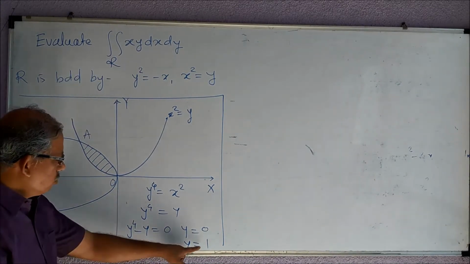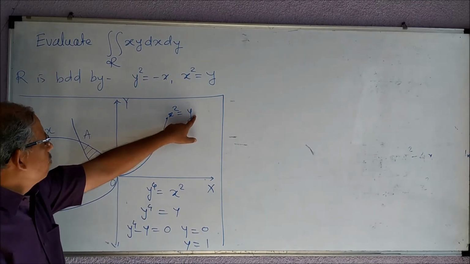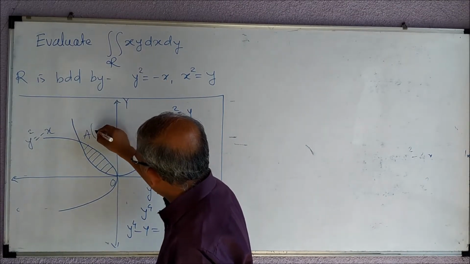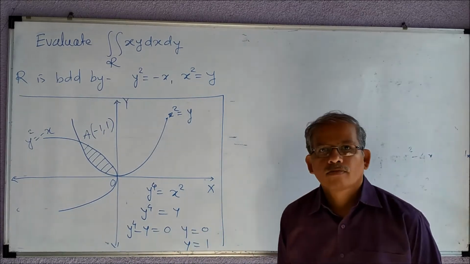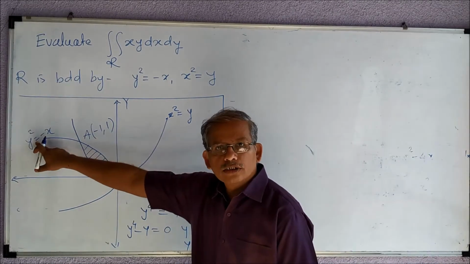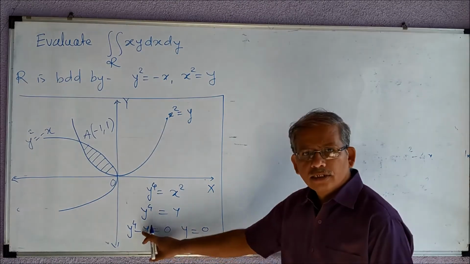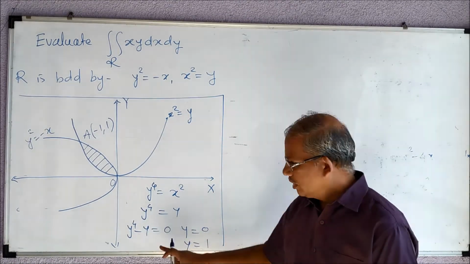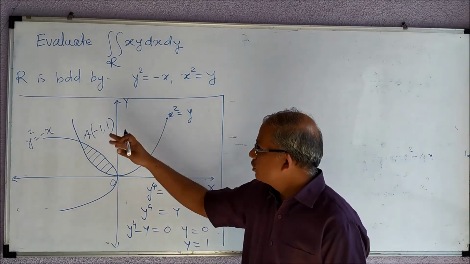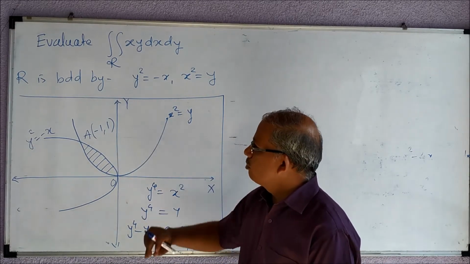Right? So if I put y equal to 1 in one of these equations, x will be plus or minus 1. So I am getting this point as minus 1 comma 1. See that here we have squared this equation first of all, then substituted x square as y, taken on this side, and factorized. This is y into y cube minus 1. So we'll get y equal to 0 or y equal to 1. Substitute in one of the equations and you'll get the x coordinate, which is equal to minus 1. So this is the point minus 1 comma 1, this point.